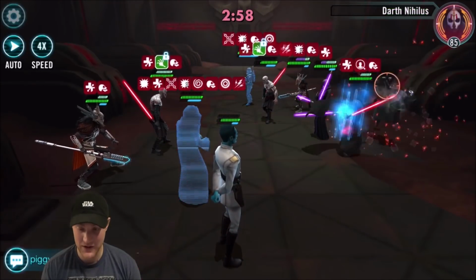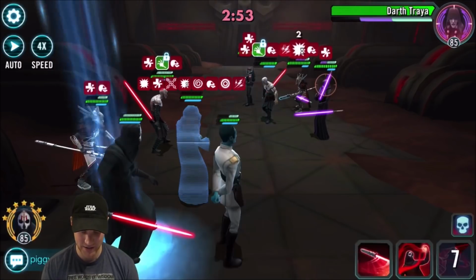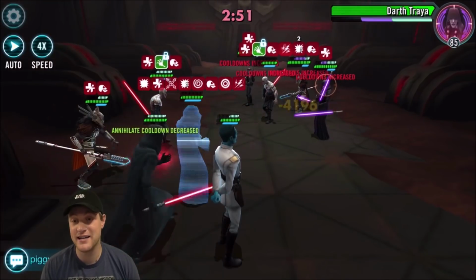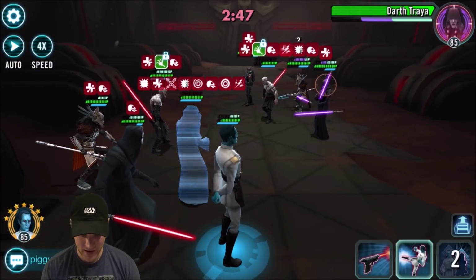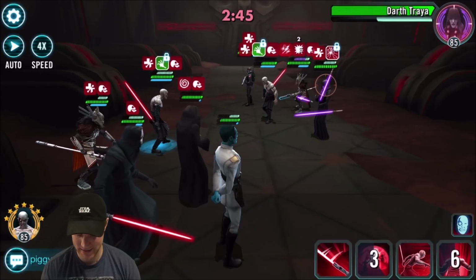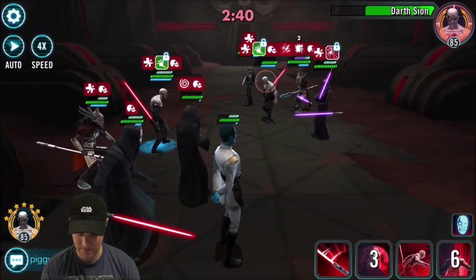Nice. I'm definitely going to annihilate Nihilus, because now I feel like the match is won, because they can't annihilate any of my characters. This worked well because I saved up. I can increase everybody's cooldowns again. And now I can fracture Traya, so I can keep any isolates away. And now is when the heavy-duty hitting can come in.